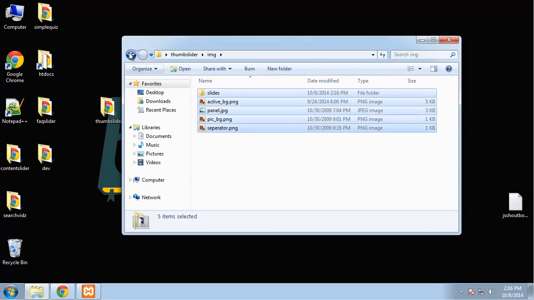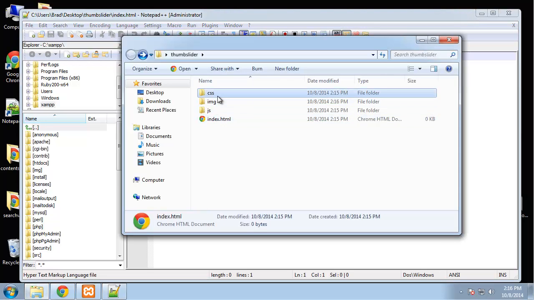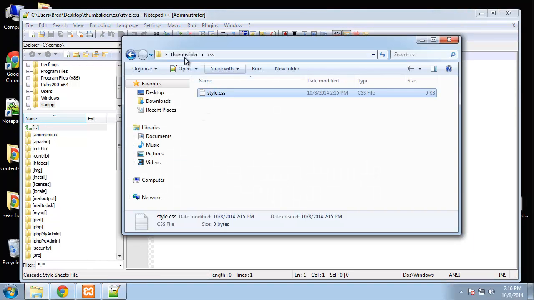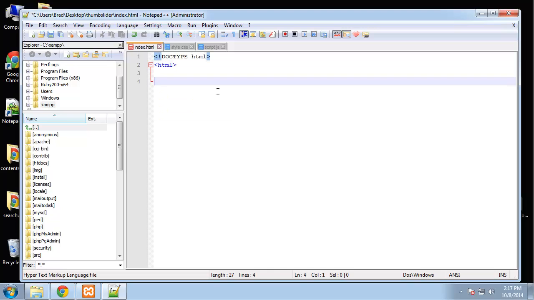Now we can close that and go ahead and open the HTML file, the CSS and the JavaScript file. We'll start with the HTML. This is called jQuery Thumbslider.